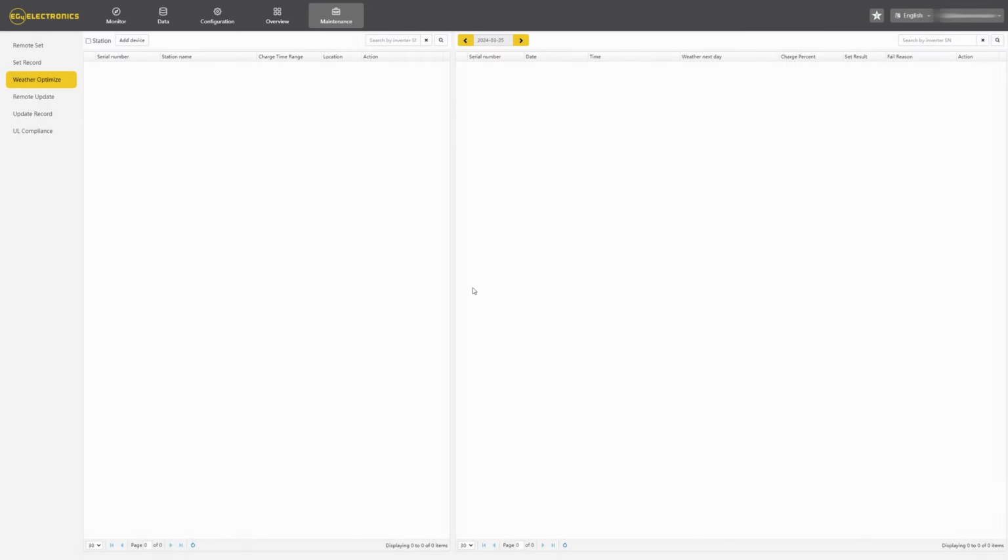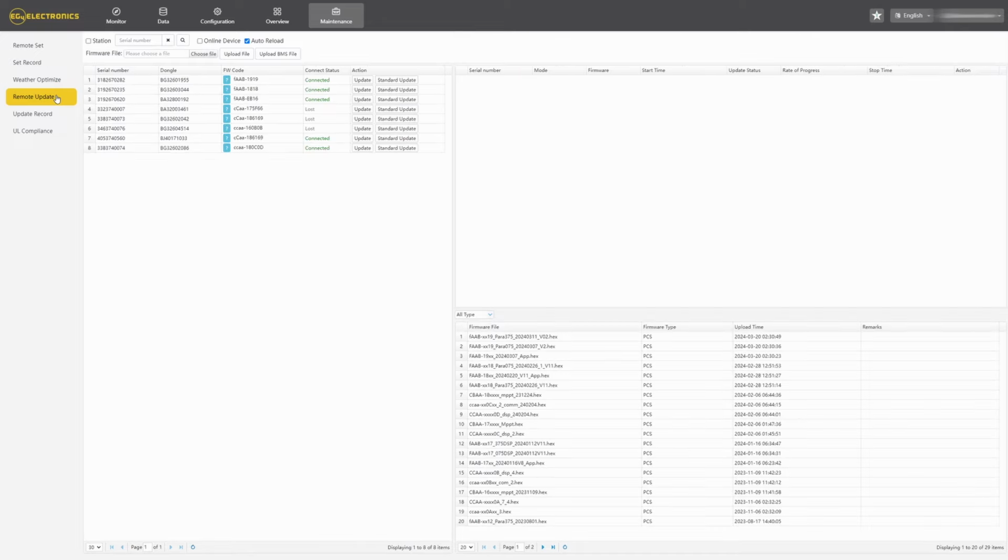Lastly, there is now a remote update tab which allows you to update your inverter's firmware from anywhere as long as you have access to the EG4 monitoring site. The standard update button under Action has the latest firmware for whatever inverter system you have built in. This will automatically update your inverter through the dongle, and it's highly advised to keep your inverter online during this time.